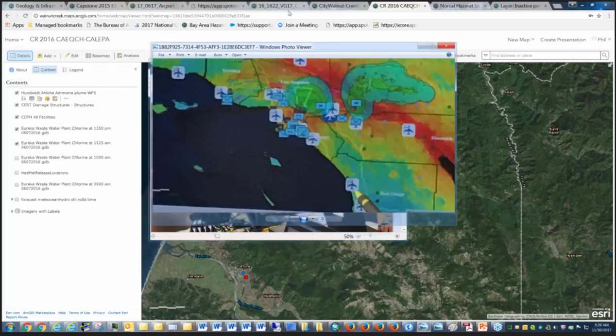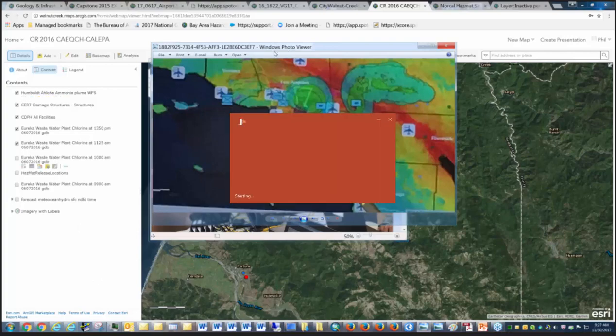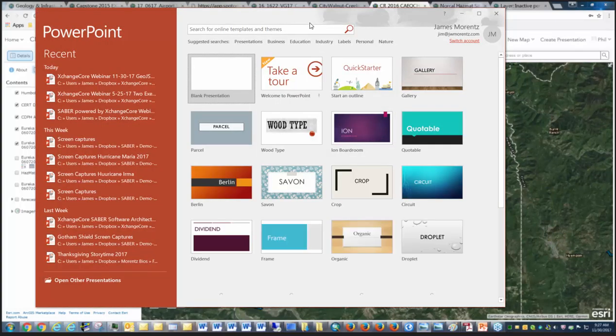Let's see. So I've shown you then the California earthquake where we used it in the Napa earthquake that we had. We were bringing up live feeds of the California Earthquake Clearinghouse staff going out in the field. They were taking lots of information out in the field, photographs, and making it available through XchangeCore, and then we would read it into ArcGIS Online.